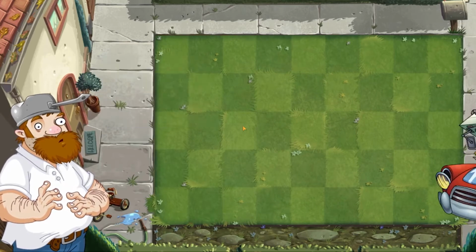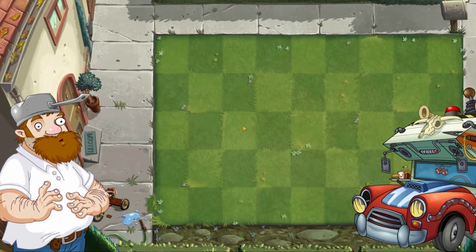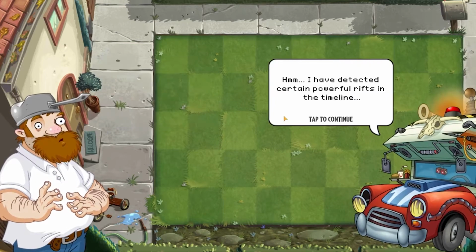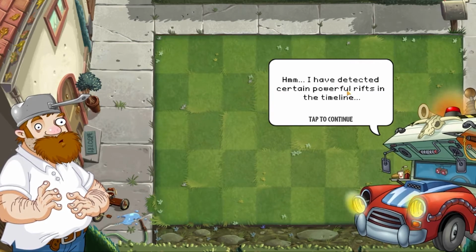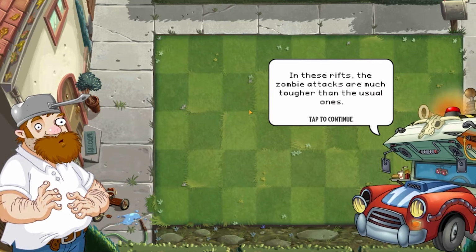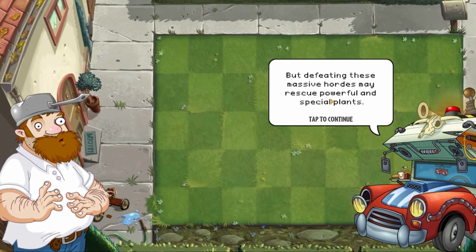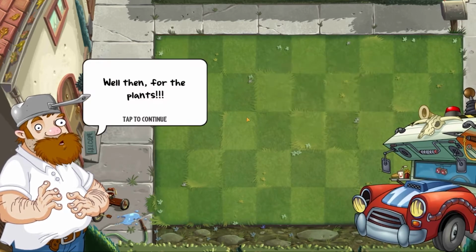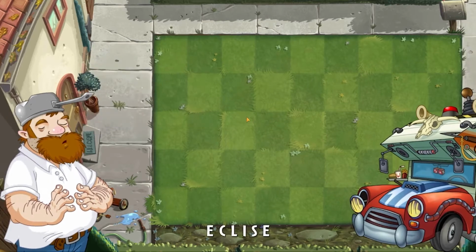Hey Penny. Yes, User Dave. Where are we? What is this? I have detected certain powerful rifts in the timeline. In these rifts, the zombie attacks are much tougher than the usual ones. But defeating these massive hordes may rescue powerful and special plants. Well then, for the plants.